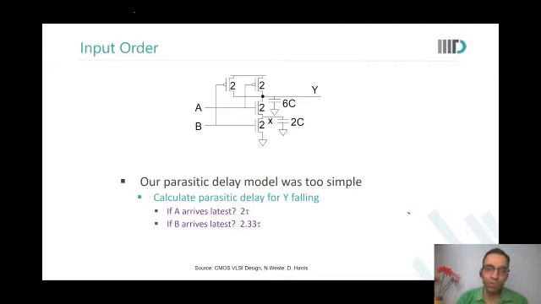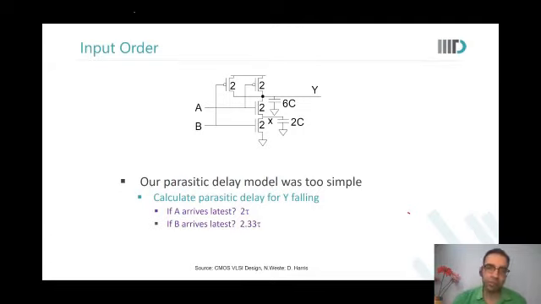Then what is the worst case? This means that either A was already 1 or B was already 1, and the other input now goes to 1. Which one is more delay? If A changes, then if A was already 1, what has happened? X is also charged to VDD, or VDD minus VT, in fact. So in both cases, B is the worst case. Is that clear?